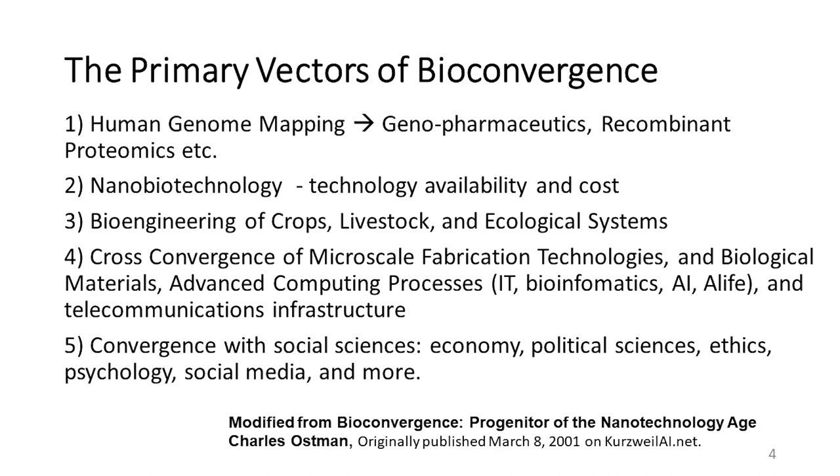We're all familiar with the convergence in microscale fabrication technologies, biological materials, and computing. This is when information technology, bioinformatics, AI, artificial life, all of them integrated with telecommunication infrastructure is everything. I modified it from the paper by Charles Ostman. I just added, for example, the last term, which after working on bioconvergence for some time, I figured out that you also have to take into consideration economic issues, political, ethics, psychology, social media, and more.